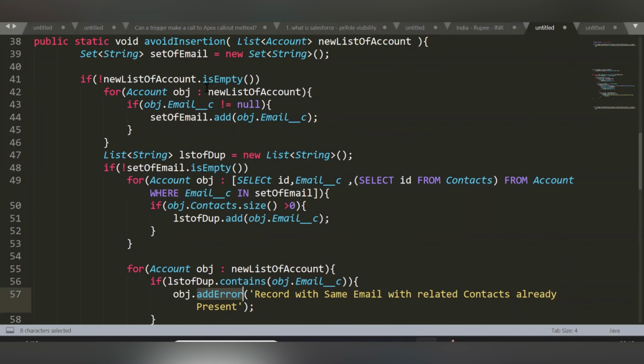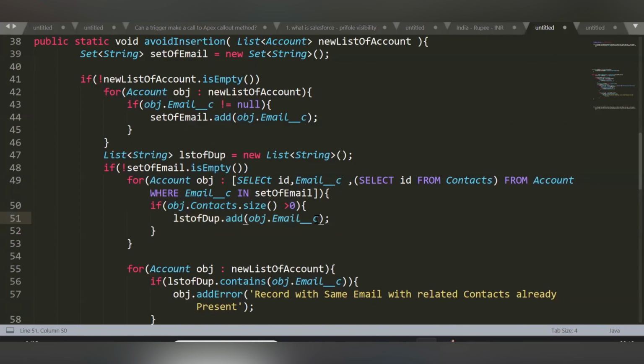First, we need to collect all the email addresses from the new list which the user is inserting. Next, based on these email addresses, we check in Salesforce whether records with this email address are already present, and if they also have the related contact, then we collect all such duplicate email addresses.